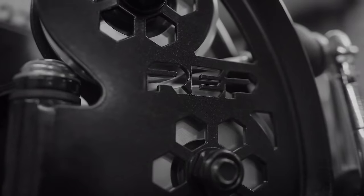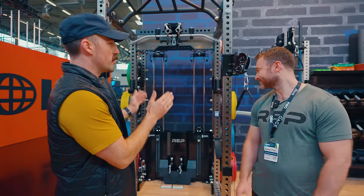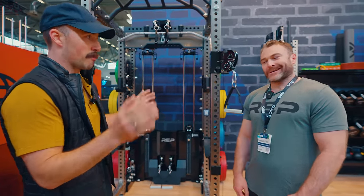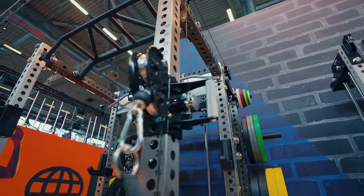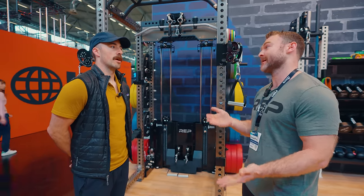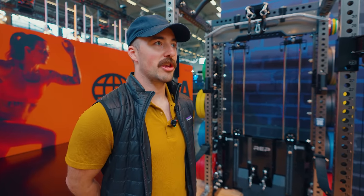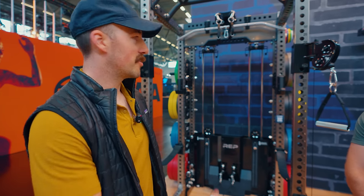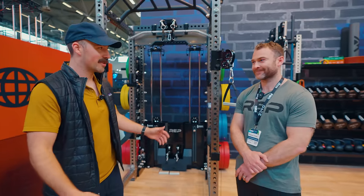A lot of people that have the Aries 1.0 love it. The 2.0 — it's not like you can upgrade from the 1.0; there's no upgrade kit. The only common piece this has with the Aries 1.0 are the plates. So in order to do an upgrade kit, you're basically buying the entire thing over again. It's better for customers probably just to sell it secondhand and then rebuy. It's frustrating if you just bought the 1.0, but you bought it based on what it was then. It's not like it's light years different — it's better, but ignorance is bliss.